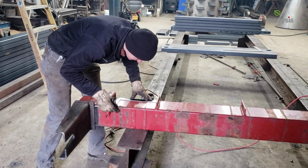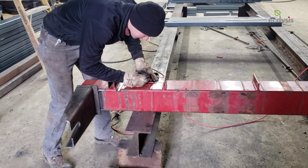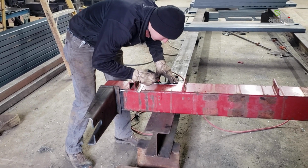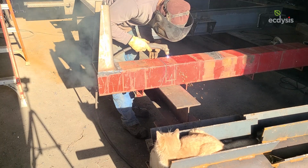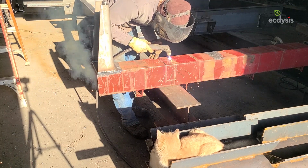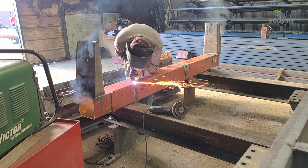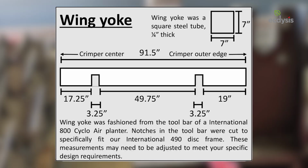Once you have the placement of the toolbar correct, mark its location on the crimper frame and the toolbar. Use a square or ruler to mark straight up on the toolbar from the crimper frame. These markings were used to cut notches out of the toolbar with a plasma cutter, allowing the toolbar to sit like a yoke over top of the disc frame. The yoke and existing frame were both flush with each other on their bottom sides. Check out this schematic with the wing yoke dimensions we used when converting our International 490.